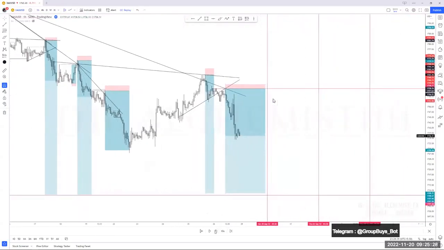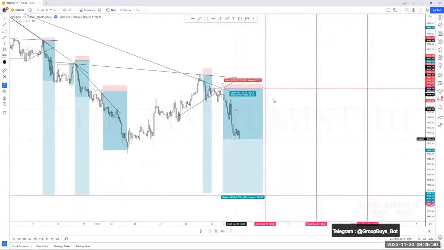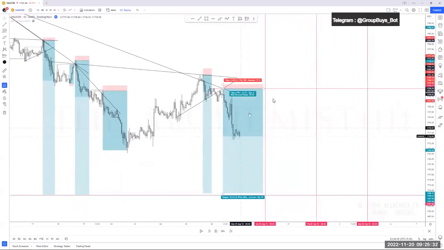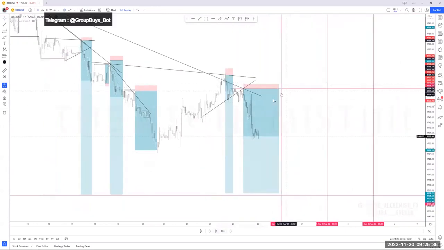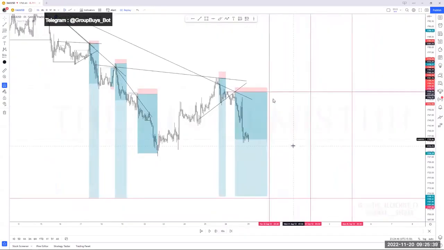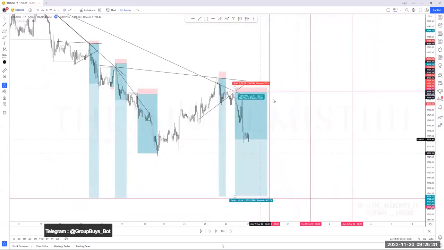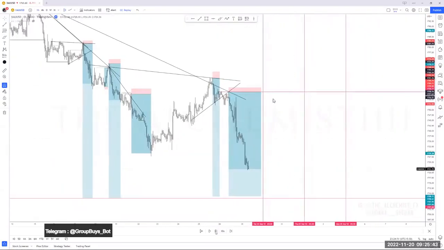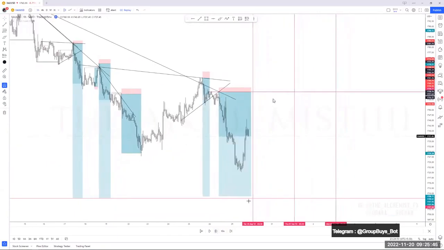So there it comes. Now since we already have an entry, what do we do? Do we go for more trades? No, just patiently wait. We can maybe wait for the next day to end and then trade the next day. There it comes, there it drops. Don't worry about this.